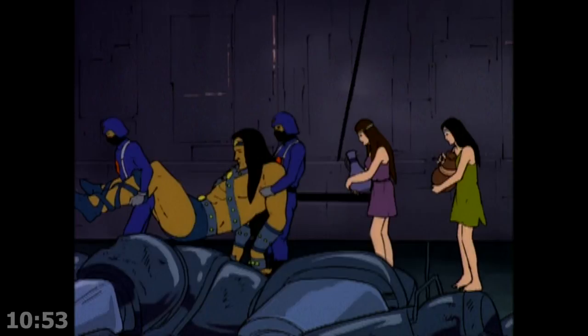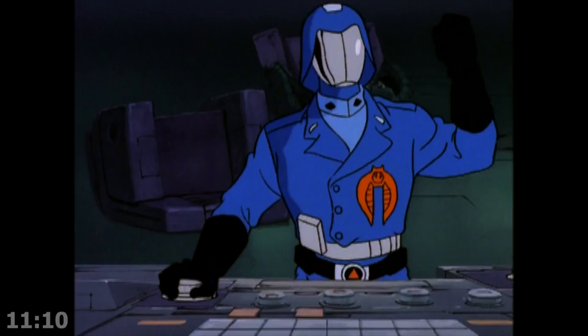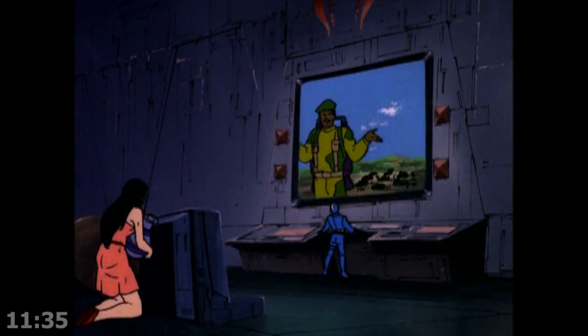Duke was able to pick him up and throw him by one foot, so it's possible that the mind control bands augment strength. If a trooper is carrying something heavy, he might be wearing one. I love Cobra Commander's tantrums — he kicked that computer so hard. And he's still standing in front of the models, even though everybody knows they're models. They're well made. The transmission was cut before Gung-Ho came in. So Cobra has no capability of finding out that it's all a ruse.